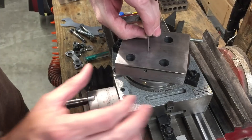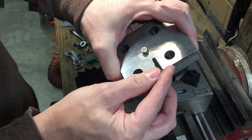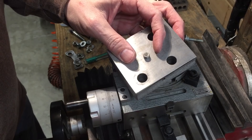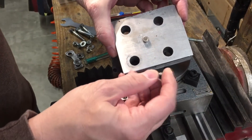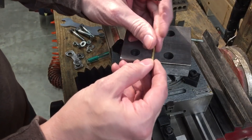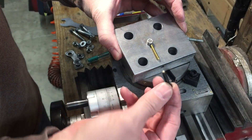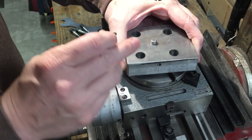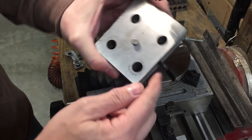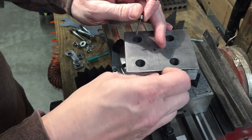That tapped hole is what this brass piece is for. When I put the hold-down pin in and then put this screw in, the screw is not long enough to reach the pin. So even if I screw it in as far as it goes, it still won't reach the pin. The brass rod acts as an extension — it's inside the hole, and when I screw the screw in it pushes against the brass rod, which pushes against the pin. That also allows me not to have to tap my hole too far. Hand-tighten it, and I would use an allen wrench to tighten it a bit more.